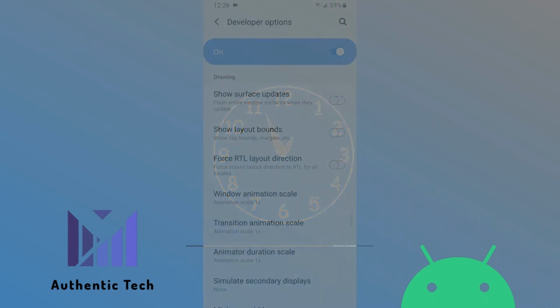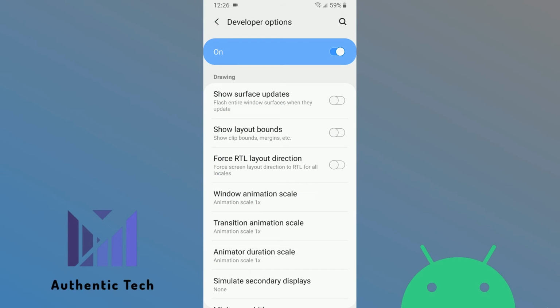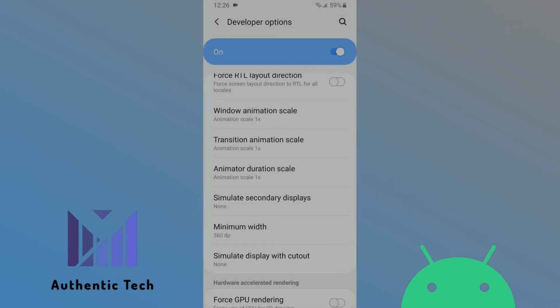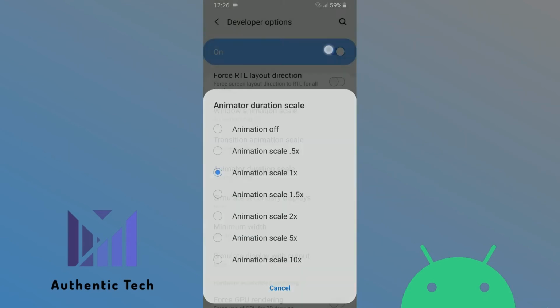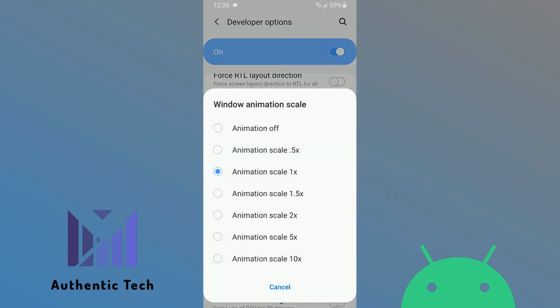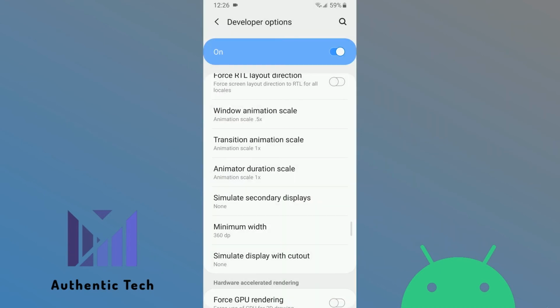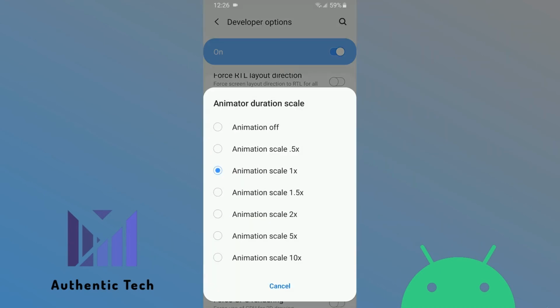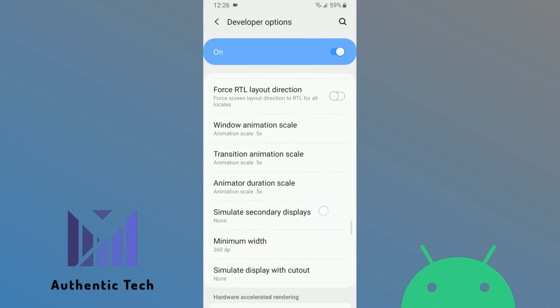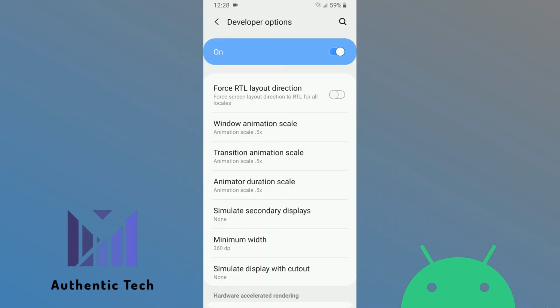We're about halfway through now, but it's time for the most important settings you will ever change on your Android phone: the animation, transition, and window scale. Now, don't get me wrong, smooth transitions are awesome, but so are speedy transitions. So what I would recommend is set all three of these options to 0.5. This will let all the animations on your phone take half the time, making everything feel a lot faster and waste much less of your time.